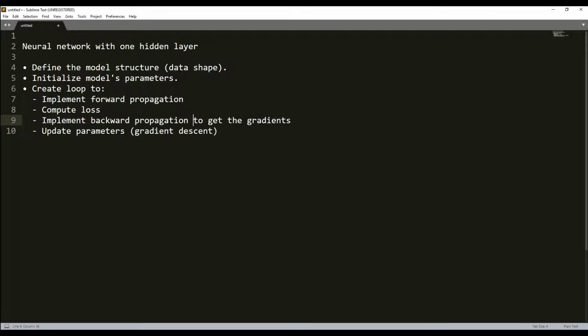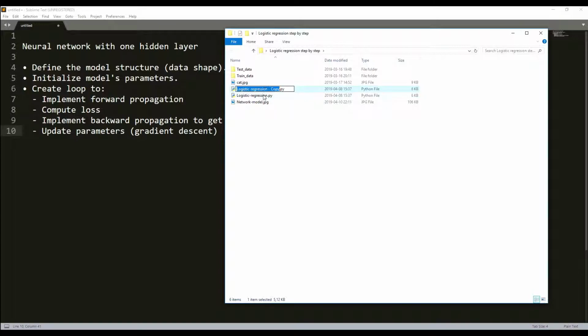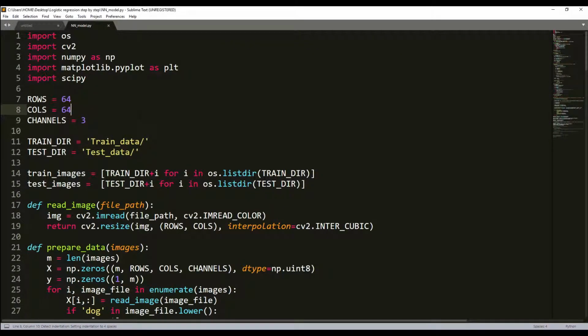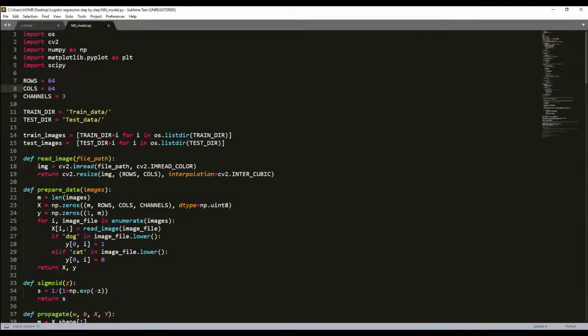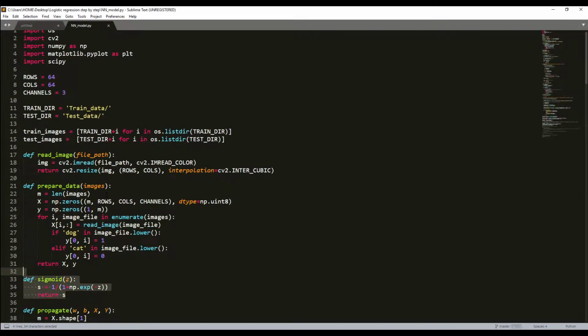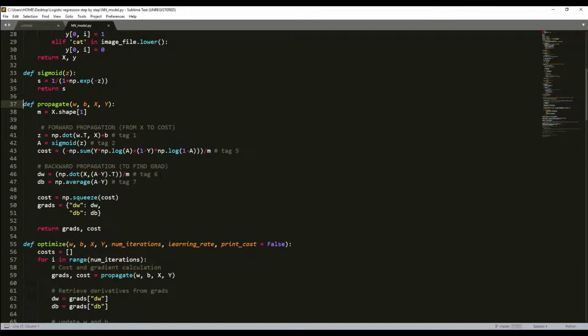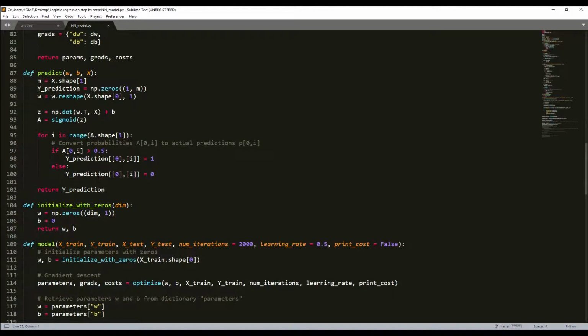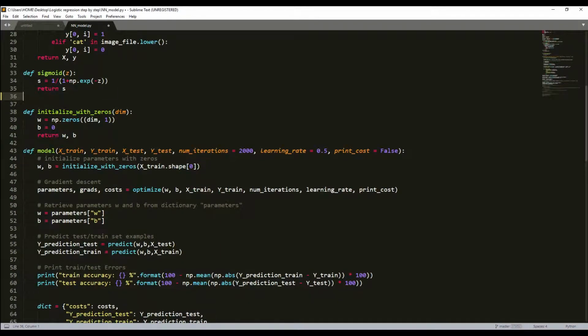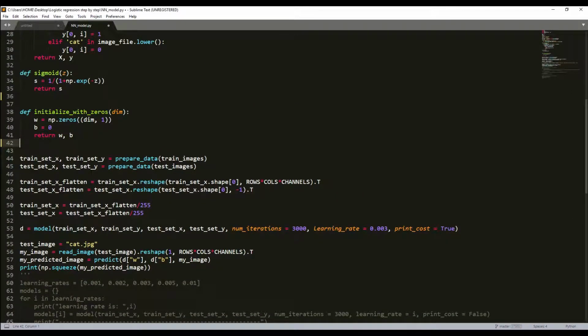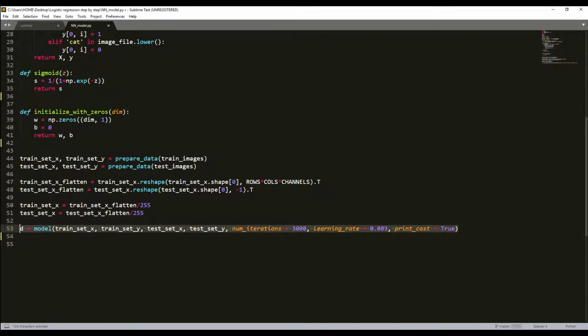So the same as in the previous tutorial, I would like to use the same code as before. I'll just copy it and I'll call it neural network model, just like that. And I now should delete some functions. So I'll leave read image, prepare data, and sigmoid functions, and I'll use the same dataset in my tutorial, so I'll leave them. And now I will remove the functions of forward propagation, backward propagation, and predict function. These functions I'll remove, and here's our model. I'll remove that also. If we need it for some similarities, we'll copy it later. Now I also would remove this, and this.